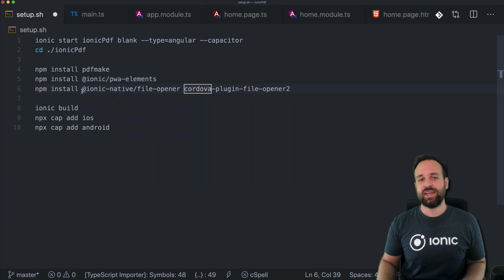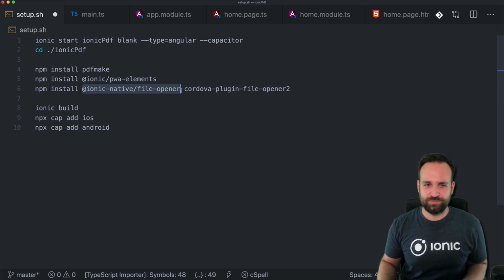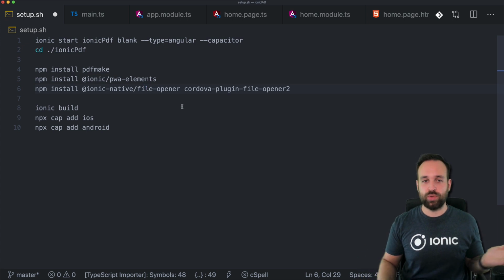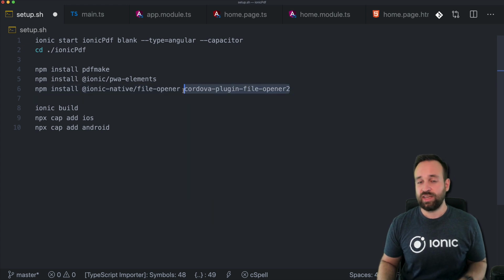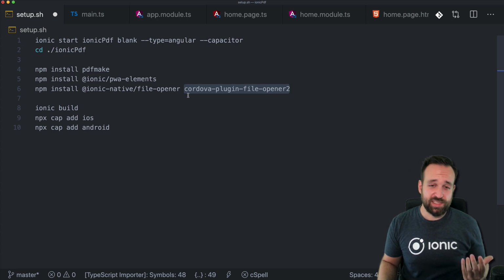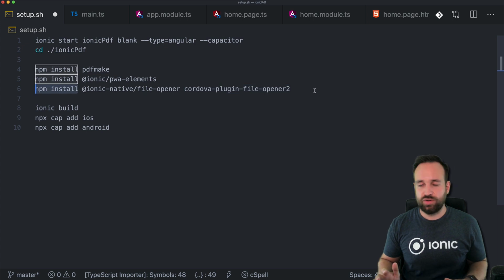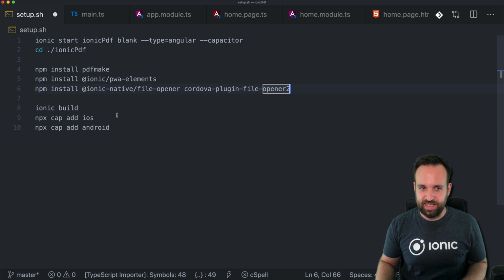And then also a little special here, because opening a PDF file isn't actually that easy and won't work out of the box on all platforms. So for our native platforms, we will actually use a Cordova plugin within Capacitor, but that shouldn't be a problem on the web. It will still work in other ways. And for native, we use the Ionic native file opener and the according Cordova plugin. So if you don't know this, if you want to use Cordova plugins with Capacitor, most of them work, and you simply run npm install with them, no Cordova plugin add or anything like this.